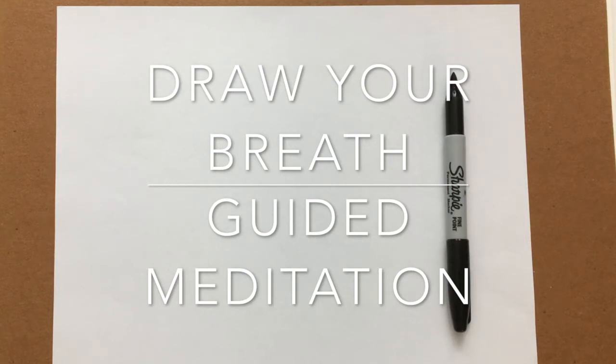Now, noticing your stomach. Do your stomach muscles feel tight? And as you take another deep breath in, noticing your stomach. And as you exhale, relax.